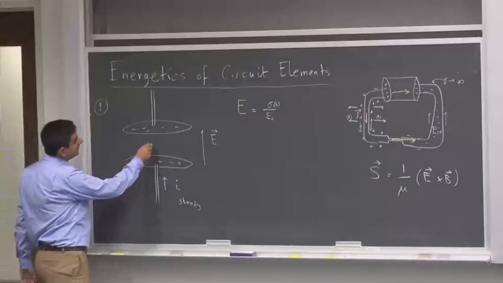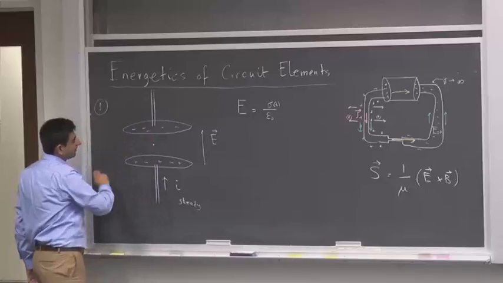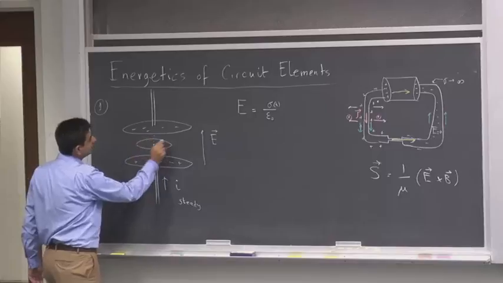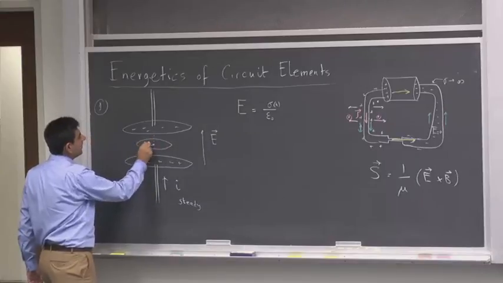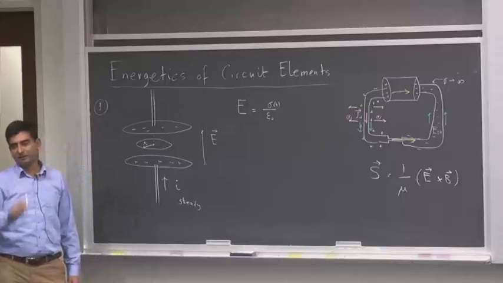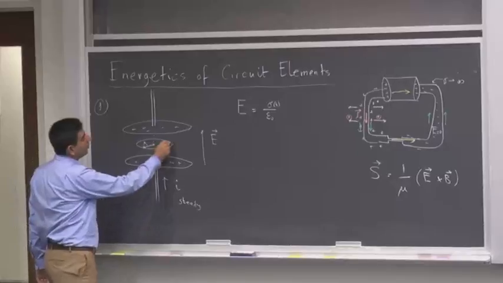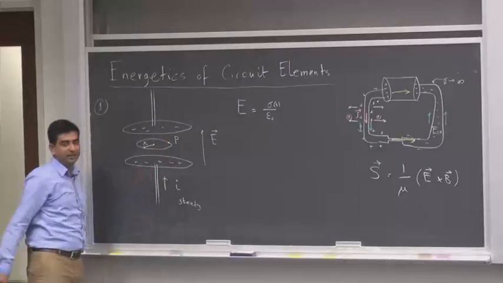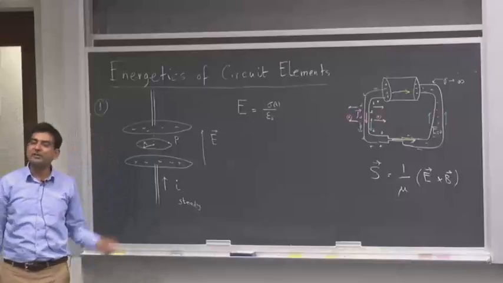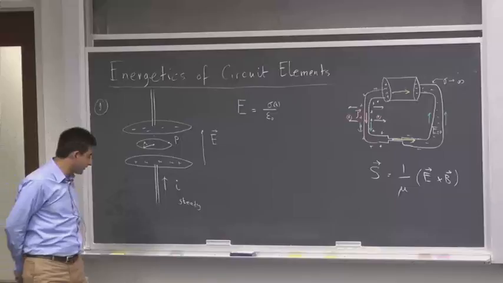Now, suppose this is the exact center of this capacitor, and I go out a radius r and I make a path. So I make a path in the exact middle of this capacitor of radius r. Now I would take some point on this path, P. I can take any point I like because all of these points are going to be equivalent. What's the magnetic field at point P? Is there going to be a magnetic field at point P?